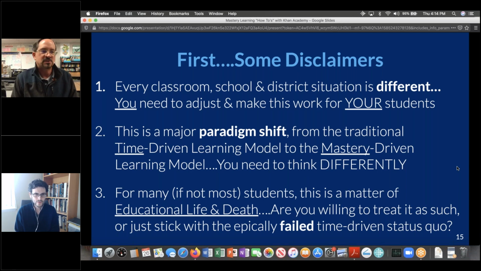Or are you going to just say the buck stops here? I'm going to make a difference. We're going to do something different and change these kids' lives. So I hope you join me in that adventure, but that's up to you. Make sure you get permission from administrators or your department team or whatever you need so that you're not in trouble for doing what I believe is morally and ethically right for all kids.